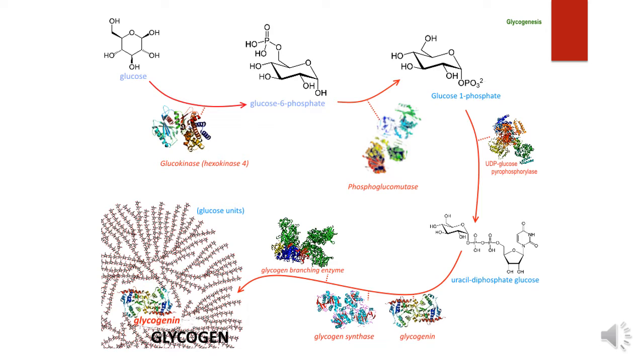Now, the reverse steps of glycogenolysis occur backwards, where it goes back to glucose 1-phosphate, then back to glucose 6-phosphate, and then back to glucose, and is released into the blood. It's important that glucose 6-phosphate is an important intermediary step because it is important both to glycogenolysis and glycogenesis.